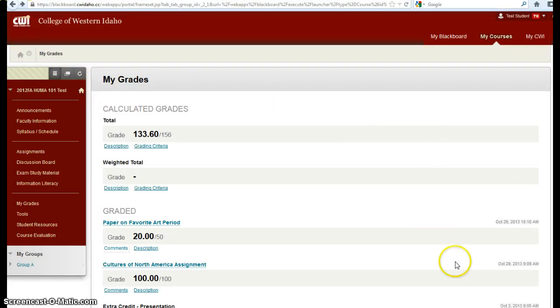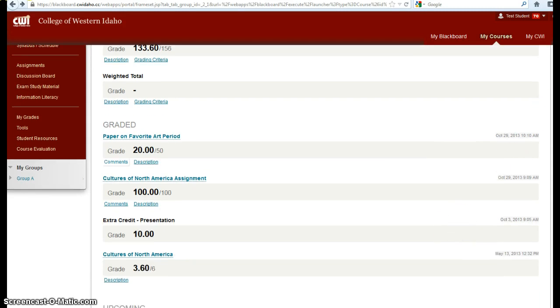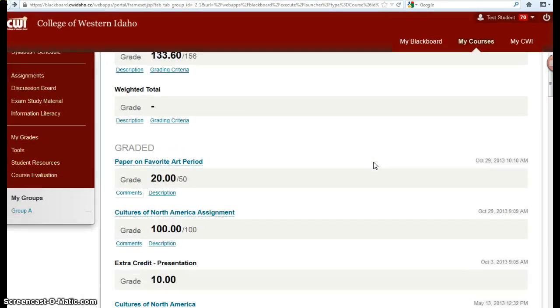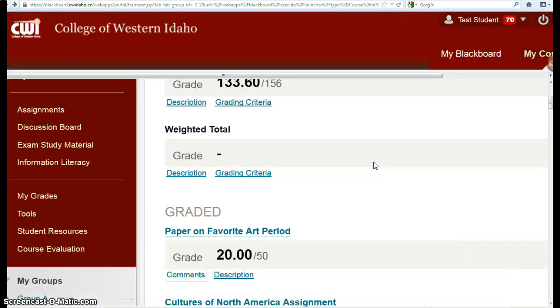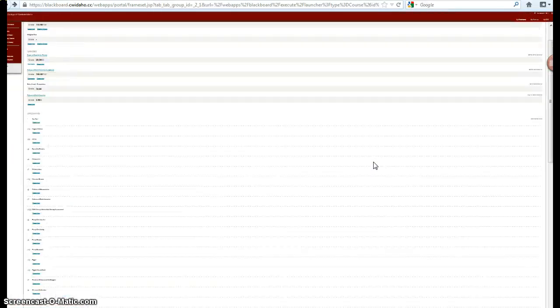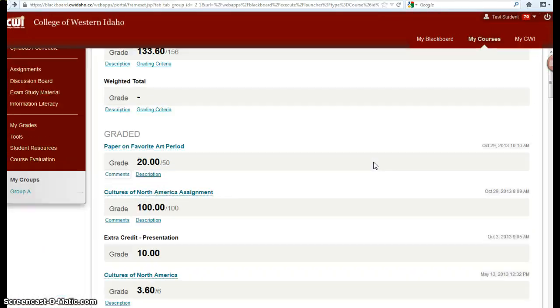And as far as them not having a scroll bar, here's my scroll bar. What you might want to consider is that maybe they have zoomed in too far or out too far, and if you minimize that to the point where it's really hard for them to see. Also, it depends on the settings that they have on their computers.